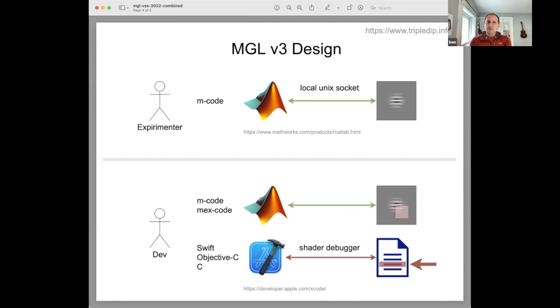Because it's a pretty simple app, we're able to ride the rails of macOS development with Xcode. And since we're going all in, we might be able to take advantage of some really nice tooling that Apple developed for using Metal with Xcode. One example of this is you can connect to a Metal process and inspect and debug a running shader program, which is not always easy to do. So as we achieve feature parity with the previous version of MGL and then go further to explore deeper parts of the Metal API, this kind of tooling should be really useful.